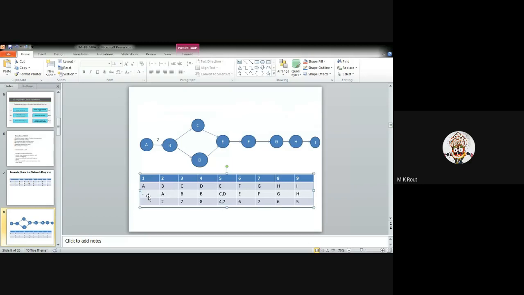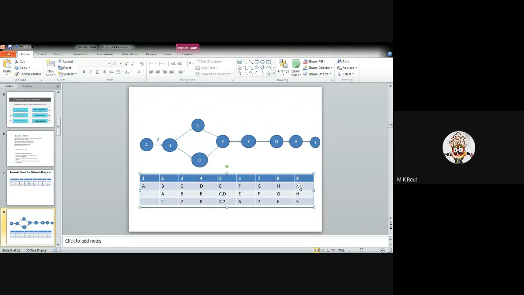Rosalind, better you start from the second row. In case of the second row, there is no preceder given. So that's why I write A. The next one, if you go to the second column, A to B. The arrow direction is given, as activities are represented through the arrow. Is it clear? Yes, sir. Then B to C. Then again from B to D. Is it clear? Yes, sir. Then if you go to the fifth column, C is connected to E, again D is connected to E, and the rest are in sequence. That means E to F, then F to G, then G to H and H to I. Is it clear?